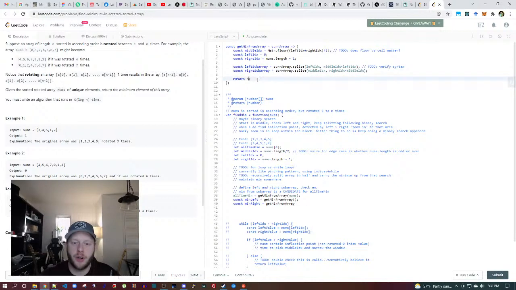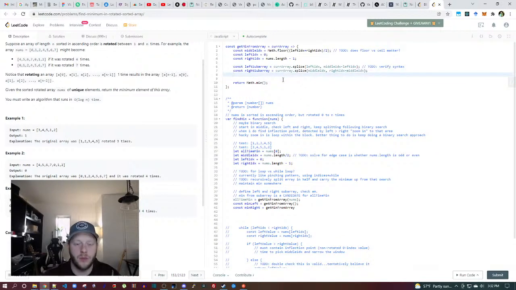Then we'll return Math.min. Get min from array. So that's the left subarray.